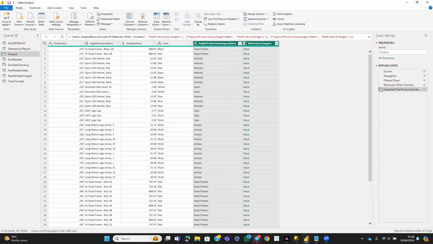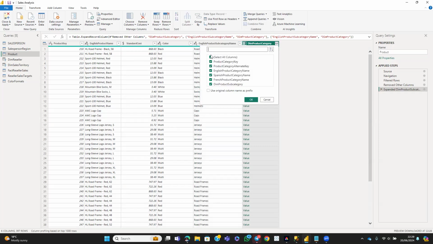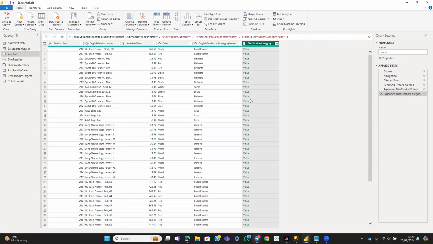Do I uncheck this again? No, don't delete that. Look at your product category. Expand it. Uncheck all except English product category. That's the only thing there. Okay, it's now 6.